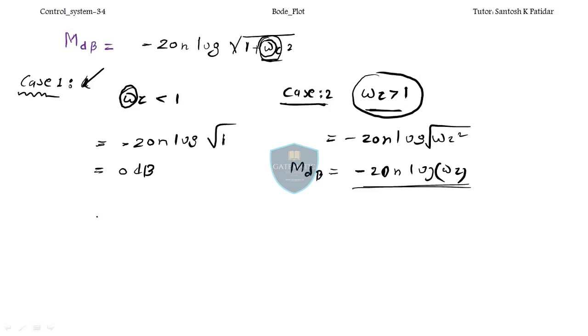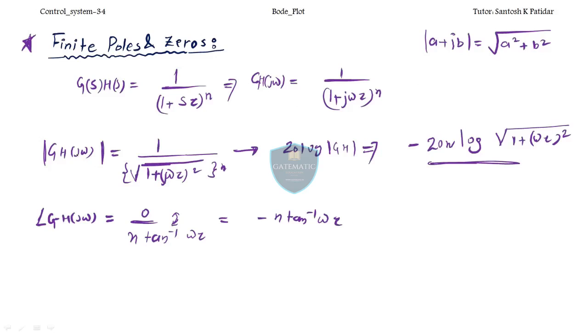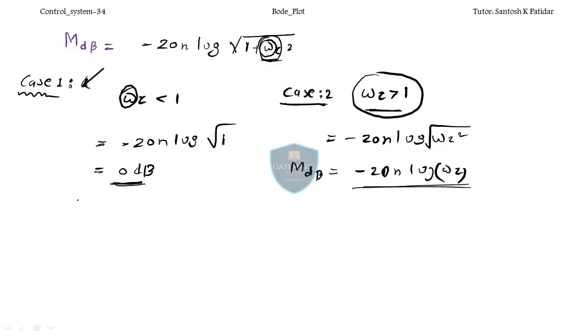So two things you are getting over here. In case 1 you are getting 0 dB, no problem at all. And what about the phi? For case 1 I'll get the phi value also. See, the phi is given by this. Omega tau you are going to neglect, so you will get 0 degree. So phi is also 0, magnitude is also 0. But in this case the magnitude is like this.